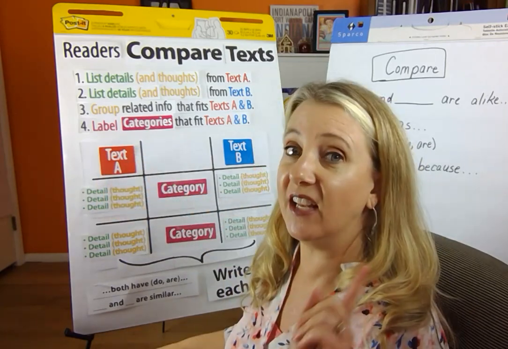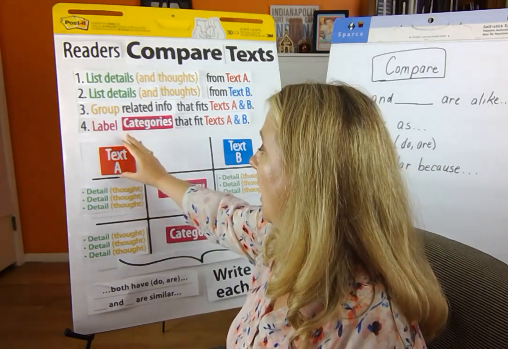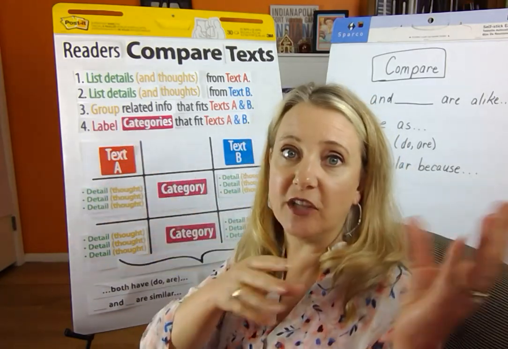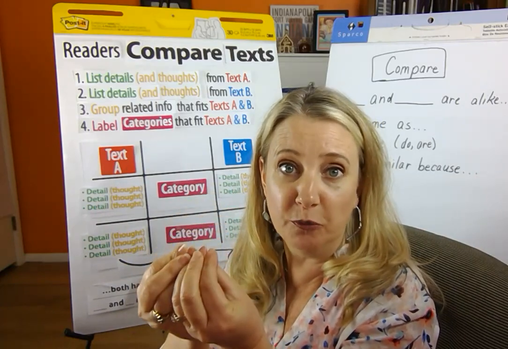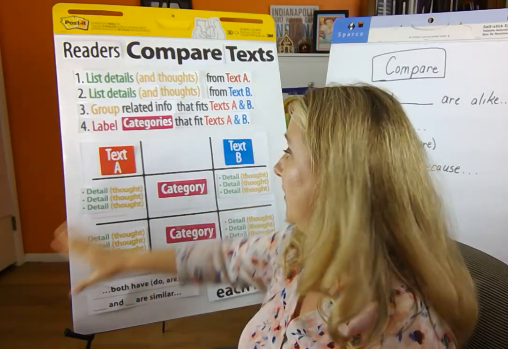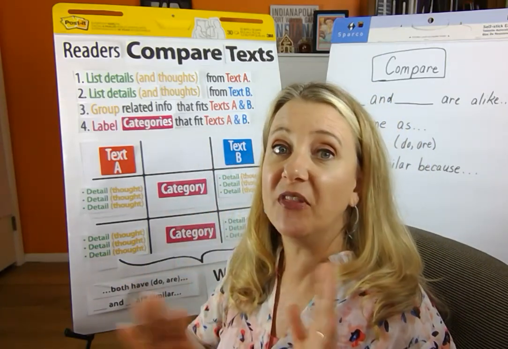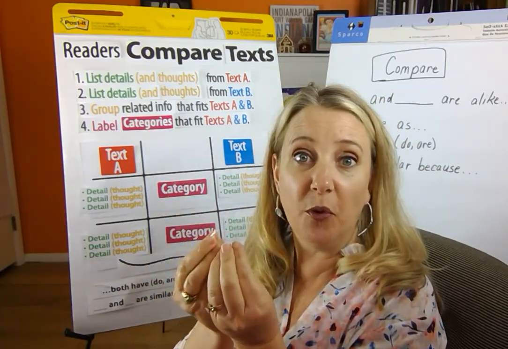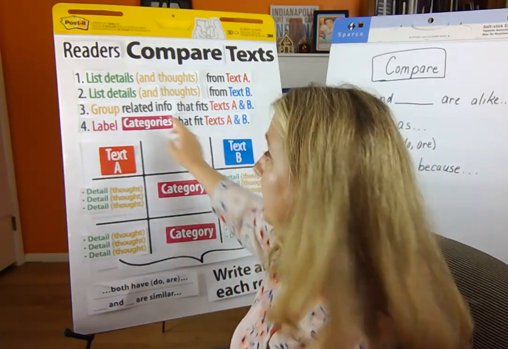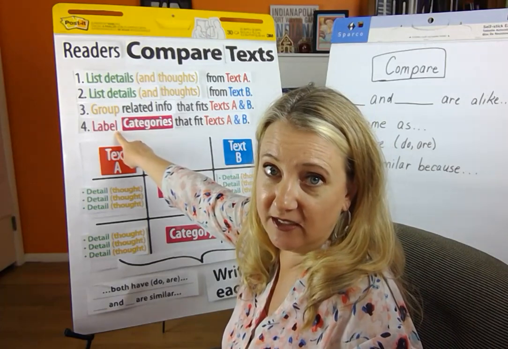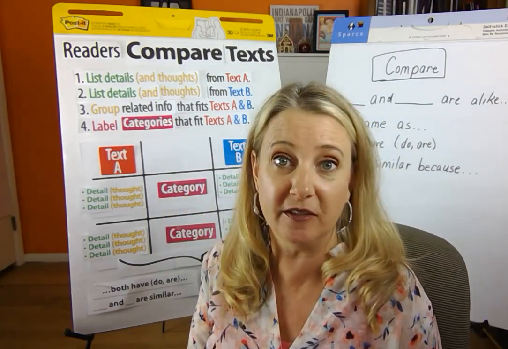And we learned in the last lesson that when you're reading informational text, you have to look at all the details and try to put some together that makes sense in a group. And once you do that, then you look over here at text B and see if you can come up with any groupings for some of those details. And if you can, then it's time to name the category. It's time to put a label on it. And that's what we learned to do talking about apples and oranges.